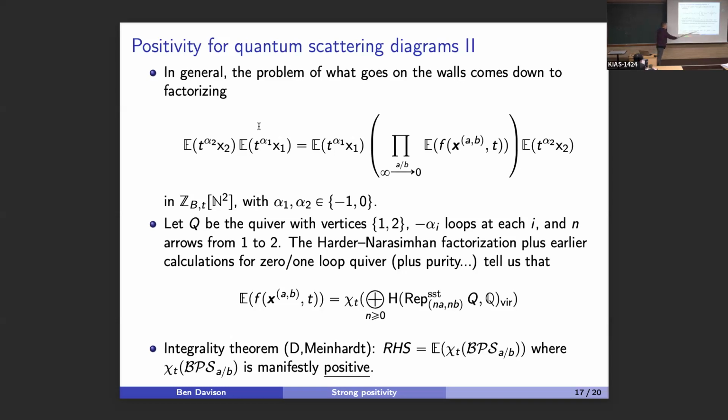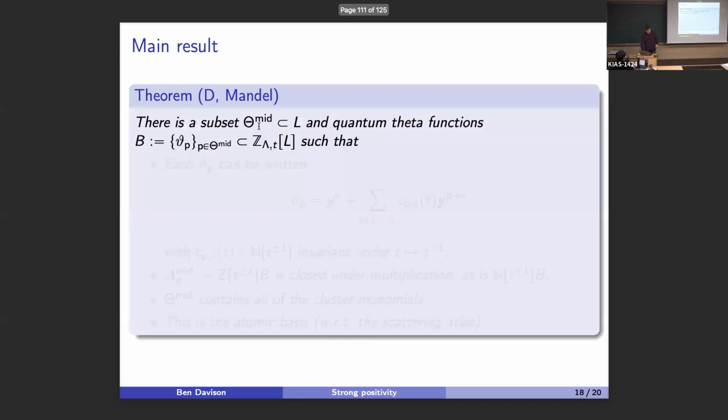So that buys us precisely what we want, that all of these functions appearing in the middle, and yes, there might be infinitely many of them, but all of them have positive coefficients. So that's where the Donaldson-Thomas theory saves the day and tells us that indeed all of the functions appearing on the walls in the consistent scattering diagram will all be positive. It comes from this thing called the integrality conjecture. It's one of those weird ones that carries on being called a conjecture.